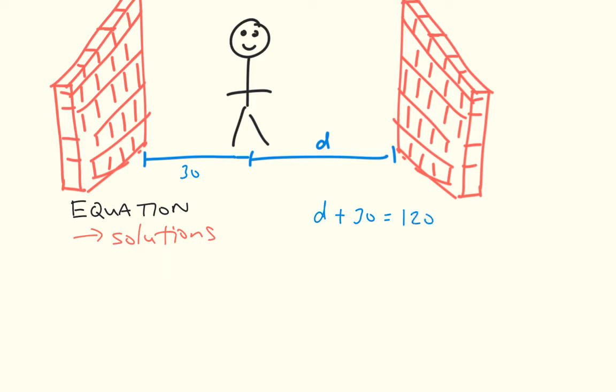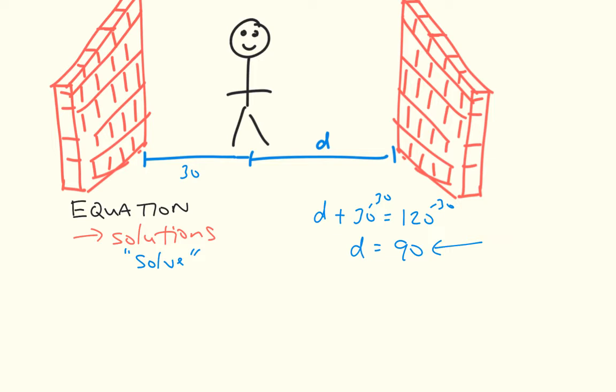For example, if d plus 30 equals 120, you know how to solve that equation, right? You subtract the same thing from both sides, just rearrange, and we find out that here's a very, very simple equation that tells us exactly what d is. d cannot be just anything anymore. We've actually worked it out that d must be 90 according to the equation that we've been given.